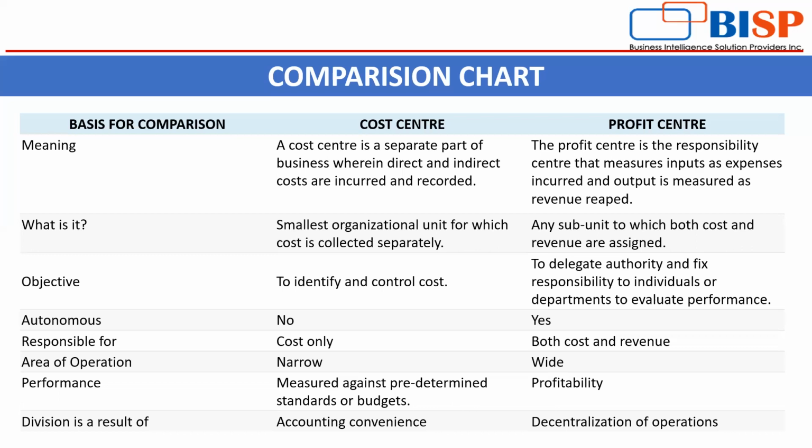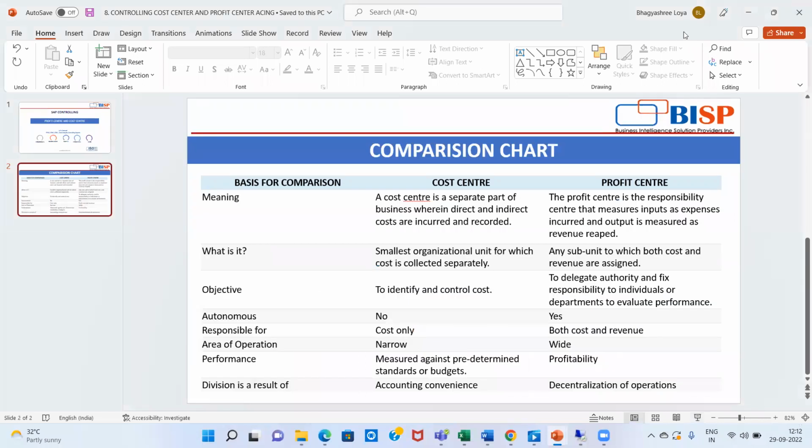So let's see how we do it in SAP. In our previous class, we have done three basic settings under controlling. So what were they? We created a controlling area. We assigned that controlling area to our company. Then we assigned a number range to our controlling area and then defined versions. So in today's class, we are going to create profit centers and cost centers.